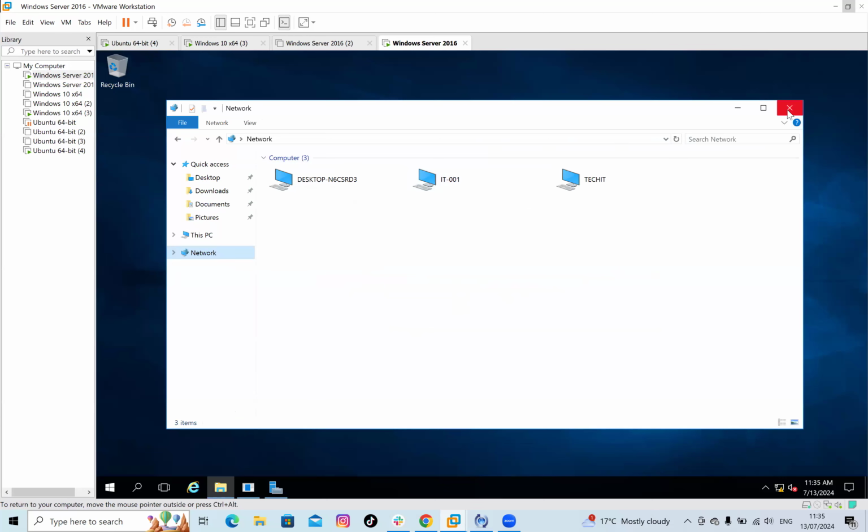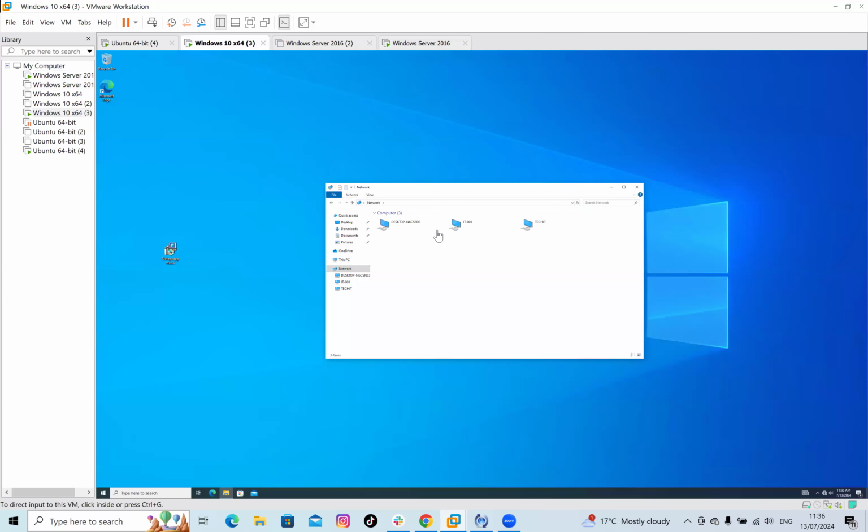Can you see it now? Yes. I have a question. Why is it picking the three of them, while before it was only picking this one? Because all of them are on the same network. You have network discovery enabled on your host system. That's why it's showing here. So you can send something across the network to your host system because you can reach each other on the network. That's why it's called network sharing. Okay, thank you. No problem. I think that's all.